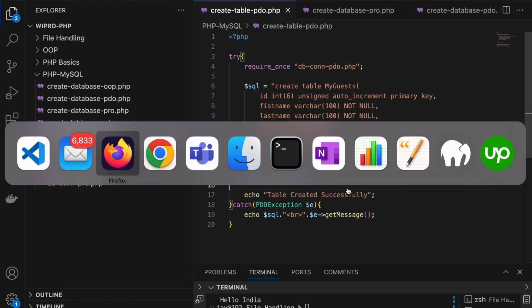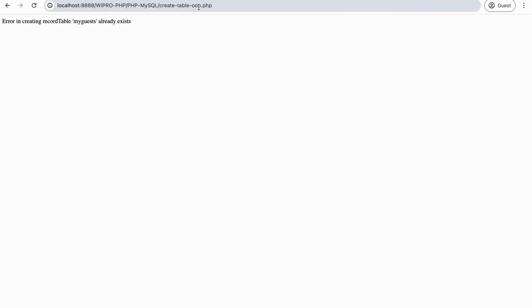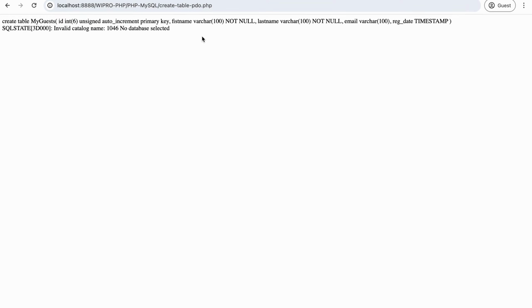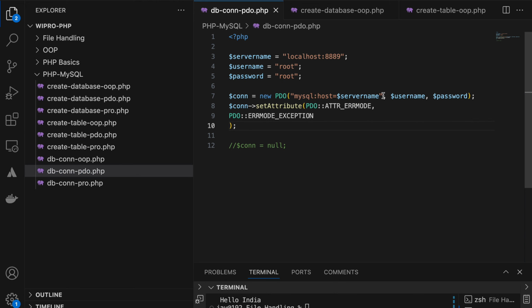So let me try, everyone. Here PDO, create table PDO and procedural. Hope already run. PDO. What error is it getting? No database. Because here in PDO no database is here, na? Server is there, yes sir, but no database. Either I'll get the database info here or I can use the database by the use of USE database.